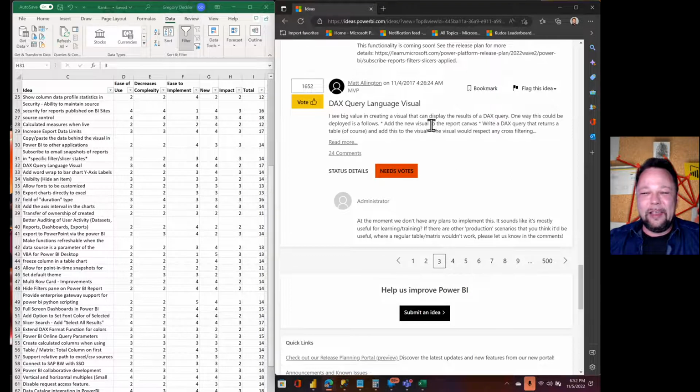I think it'd be way more useful. This one doesn't even appear anywhere in the top, but it was one of my pet ones that I don't make a big deal about, because it's not like a horrendous design decision like other things. What would be more useful to me would be to have a DAX measure that could store a table, or return a table. If you just could have measures that return tables, then this problem would also be solved, right? Because you could just have a table visual and then drag your DAX measure that returns a table into the table visual, and voila, there's your visual.